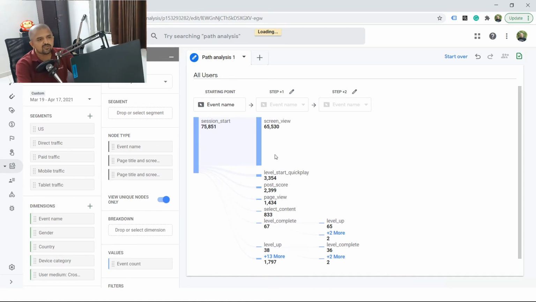This way you can explore a lot more into the user journeys, and what are intended user journeys versus what are actually happening. That can be quite an eye-opener for UX designers, UI designers, or product managers also. And of course, I'll be doing a detailed review of the path analysis report. Soon I'll be posting a link right here for a detailed review of path analysis, as this is just an overview.